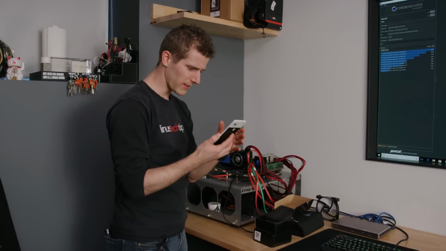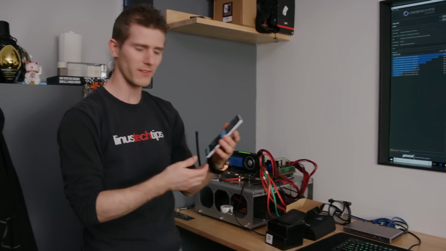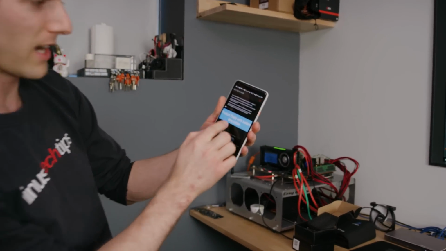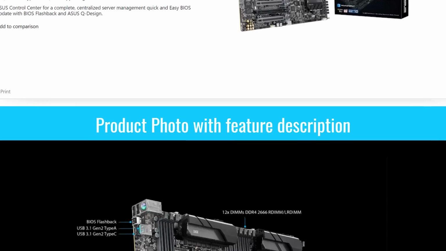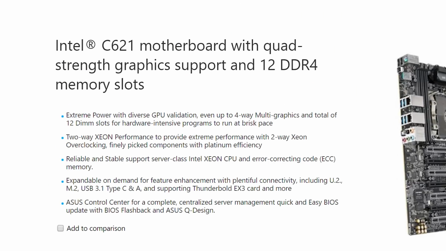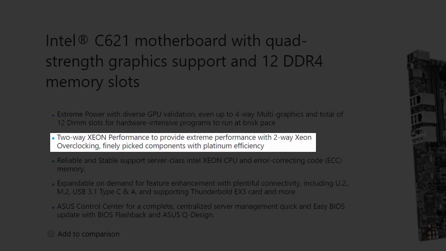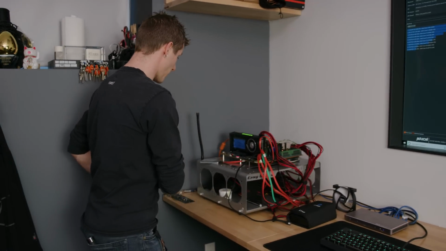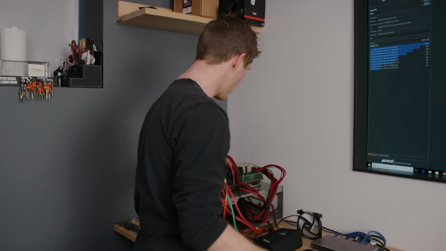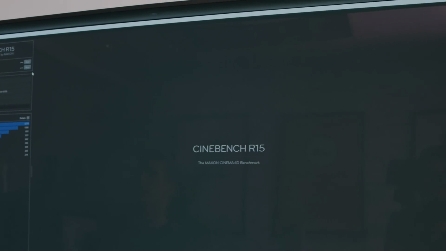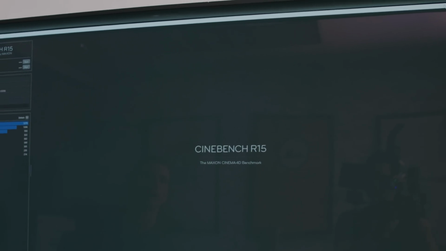So one of the most exciting things about this board to me, other than the hilariously broken webpage for it with this placeholder text in it, is the fact that ASUS advertises it as overclocking capable. So this is the exact same platform that we had set up from our holy shit. So we've got a system that seems to be locked up.